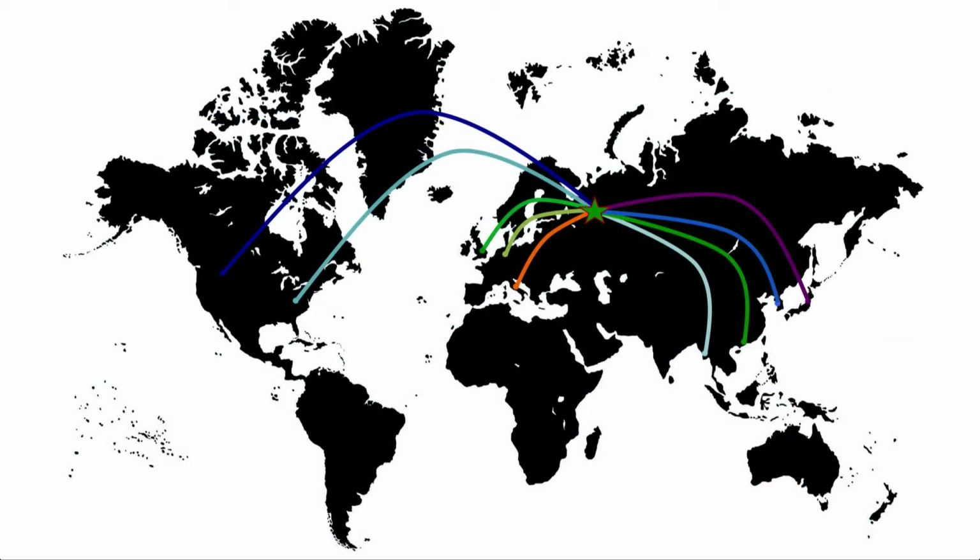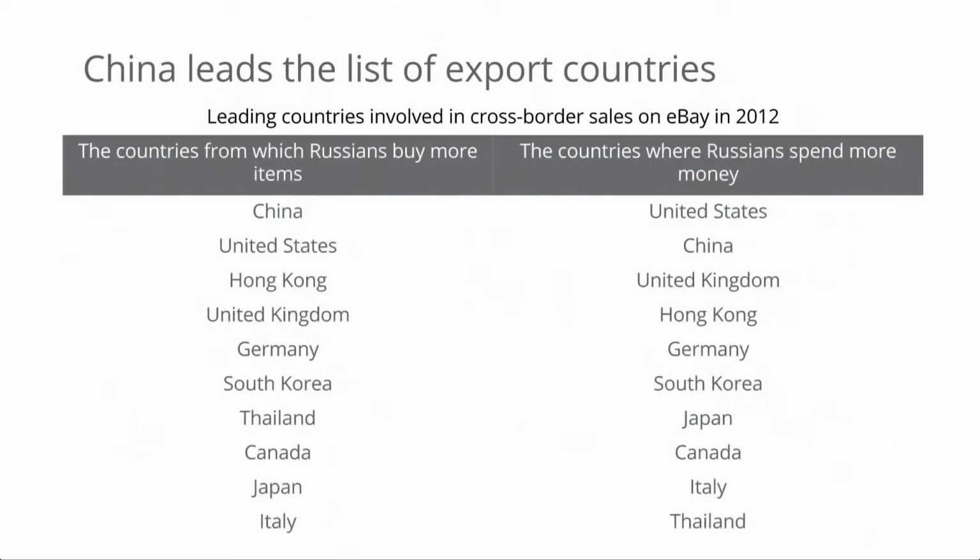One of the recent noticeable trends is the increase in cross-border sales from sites like Amazon and eBay and some other sites. Just this year alone, such prominent online retailers as ASOS and Shopbop localized their sites into Russian in order to make themselves more effective in targeting the Russian customers. Interestingly, China has become the most popular supply country, judging by the number of orders that were made by the Russian consumers on eBay last year.